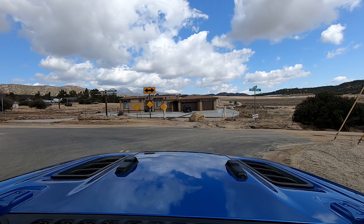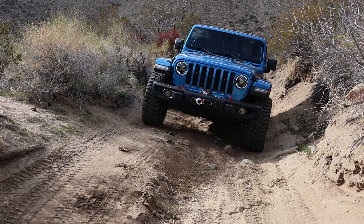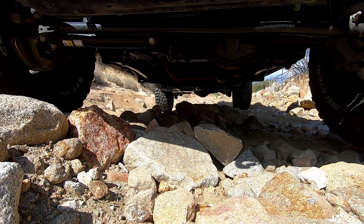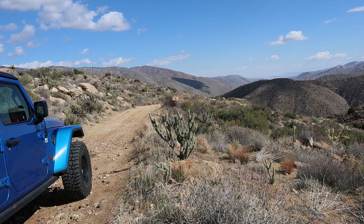Coyote Canyon Road continues to your right, and this is where you want to air down if you're in a Jeep or other four-wheel drive. This is a four-wheel drive route — you'll need something with very good ground clearance, low-range gearing, and probably at least 31 or 32-inch tires. I never had to use my lockers, although I was close several times. Motorcycles traverse this route all the time; adventure bikes will find a challenge with steep hills, rocks, and plenty of sand lower down. Smaller dual-sport or plated dirt bikes will find the route fairly easy.